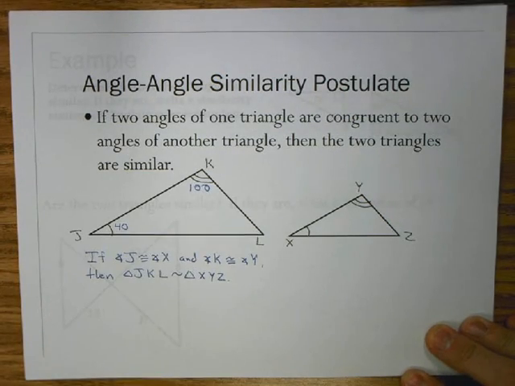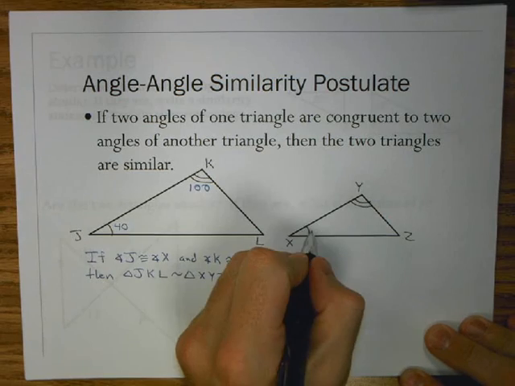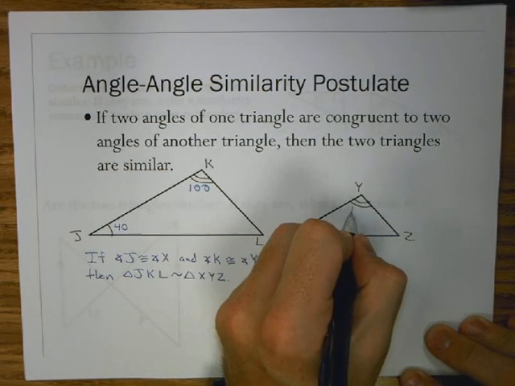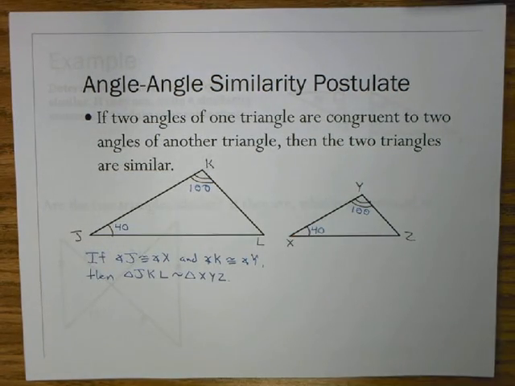Let's say I have this angle is 40 degrees, this angle is 100. If they're both congruent, so that would also be 40, and that would also be 100. The third angle on L would be what's left over to get the sum of 180. Well, 40 and 100 would leave me 40 left over.